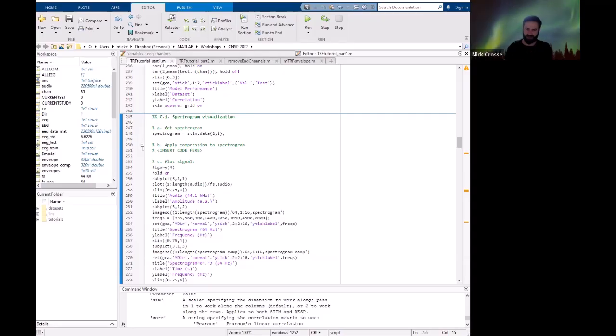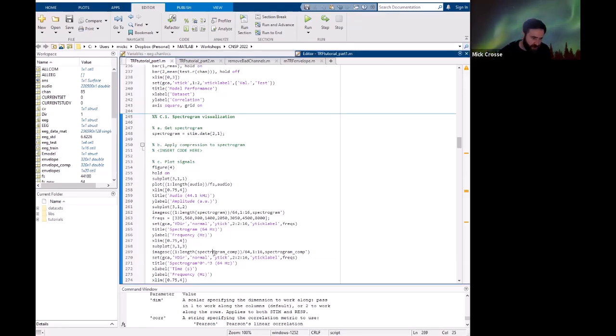So we're going to have both frequency and time that we're mapping to the EEG data. Just so you know, when you do the compression, I've called that new variable spectrogram comp.